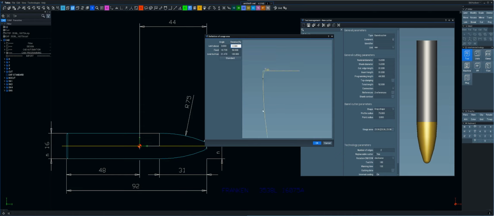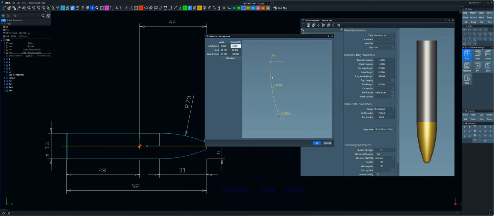What this means is it's actually the top of our profile radius. So this right here is a straight cutting edge, which is 16 millimeter diameter. And here is our point where our profile radius begins. So that's considered the top. And then the bottom is where the profile radius ends before going into the point radius. And then the fixed is the middle.